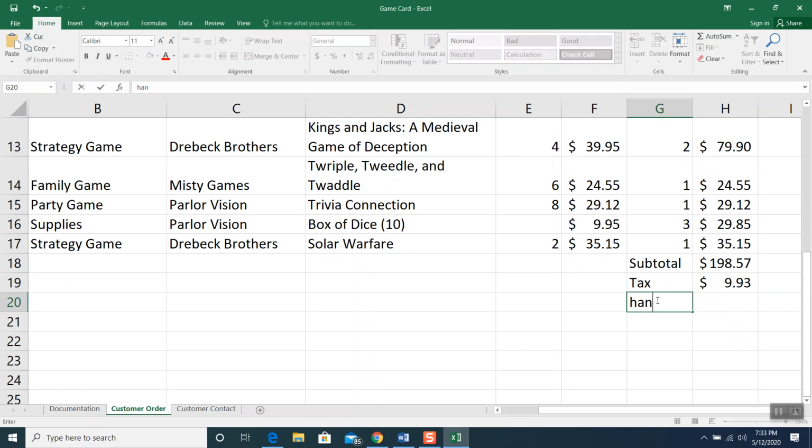Next one is handling. So what do you mean by handling, guys? Handling, whenever we order something online, we have to pay shipping and handling. That's exactly what shipping and handling means here as well. So how much is the handling? Handling is $4.75. Doesn't matter you order one item, two item, five item, 99 items, they will take $4.75 as their handling fee.